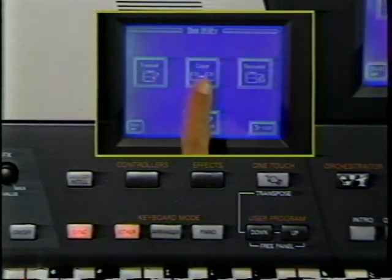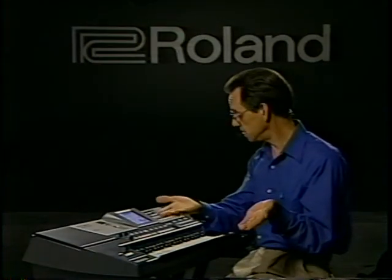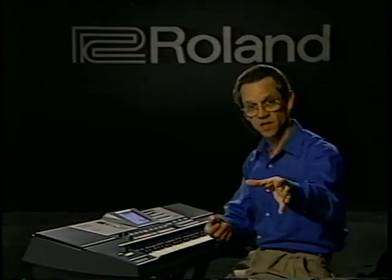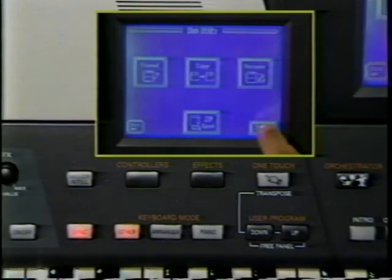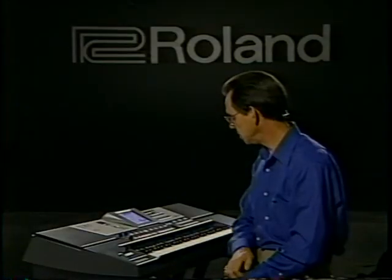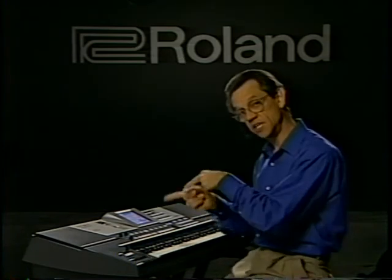Also, here on this page, you can format a disk. You can copy. This is really nice. You can have 2 disks in here, 3.5, or a zip disk, and copy everything from the 3.5 to the zip, and even rename files. So that's very, very special. I kind of incorporated some more stuff with the user programs, but they all kind of go together: you need to set the user programs up, save them to disk, and then call them back up, which is called loading the user programs into the instrument.